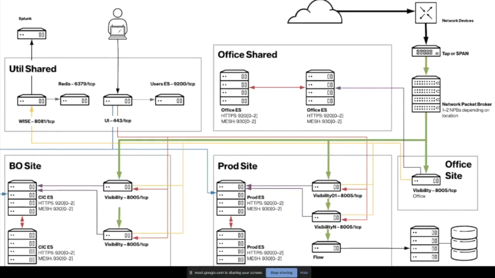This is a high-level design that Josh did, trying to show how all the traffic is flowing through the system. The important line is the big thick green line, showing that traffic from the cloud goes through some kind of network device, eventually hits a tap - an optical tap or a span port - hits your network packet broker, and your network packet broker sends it off to the various places it needs to go. In office sites it's usually just one or two visibility boxes. In a production site you're going to have a lot of visibility boxes, and you might even have some flow boxes if you're doing flow. In back office sites it's smaller.